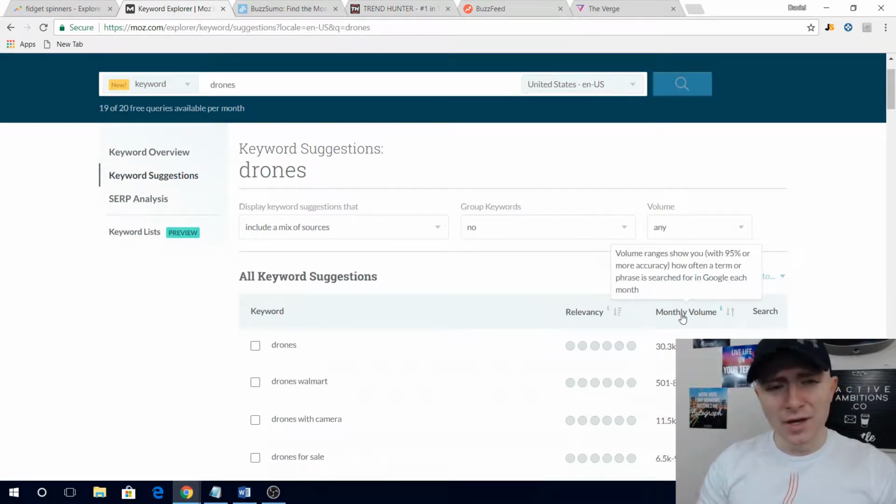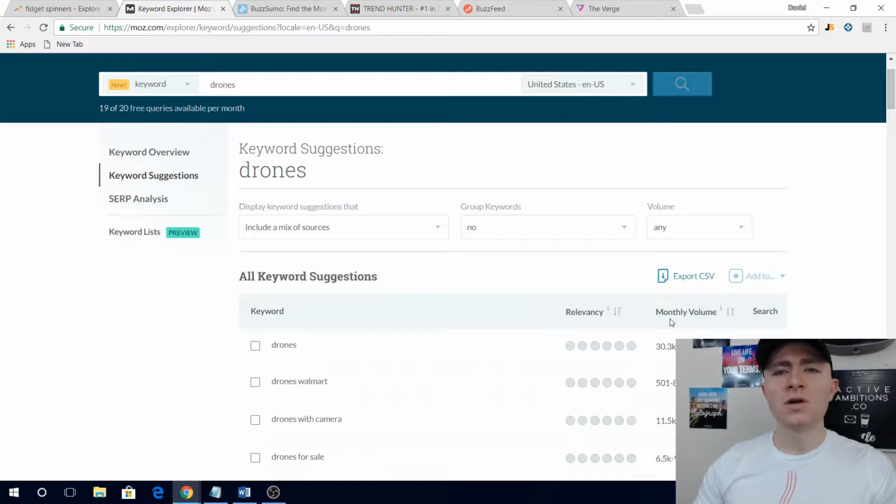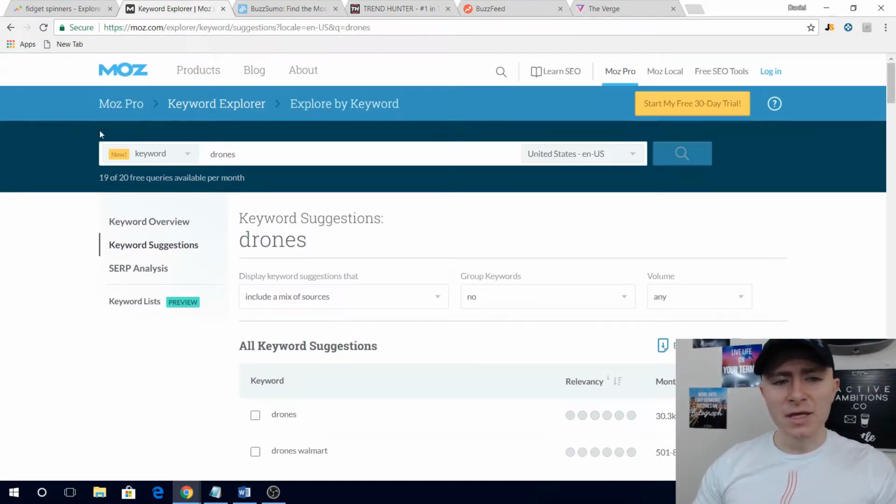Guys, that's huge, right? If you want to get into a space, any kind of business, if you're searching for any kind of product and you want to know the interest in it, monthly search volume is where it's at, right? That's going to tell you a lot about if something is worth getting into. You know exactly how much traffic you can expect, and if you're going to be able to advertise to enough people to bring them to a website or the project that you're working on. Yeah, I would go play with that. So that's Moz.com, their Keyword Explorer, and they have a lot of breakdown reports.